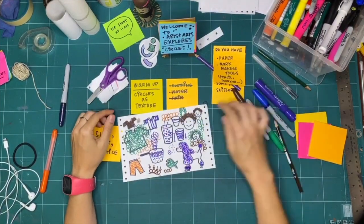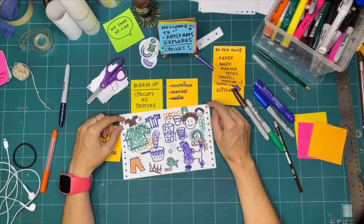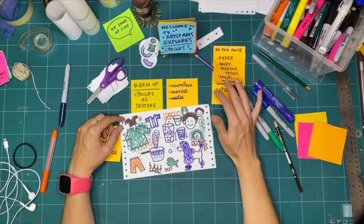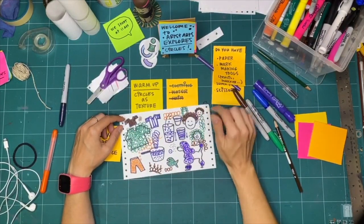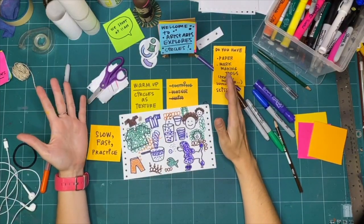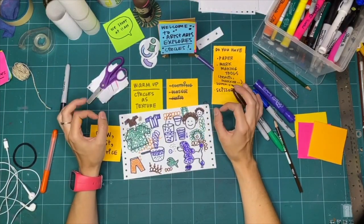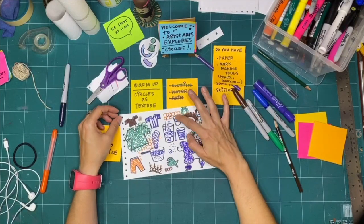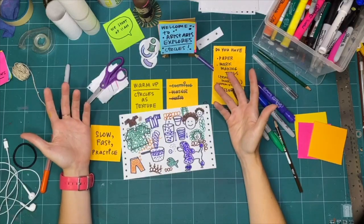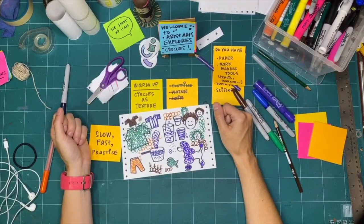So the next time you are using a coloring book, you could do that. You could pick one page, and at the top of the page, you could draw a circle, and then you could decide to draw or color in all of the page using nothing but circles. And then the next page of the coloring book, you could pick a different shape. You could pick a triangle. You could pick a square. You could pick another circle, but you could decide that you're only going to do all the circles that are uniform or the same. How does it make the picture look different? How does it look interesting? What do you end up seeing when you add these different textures?